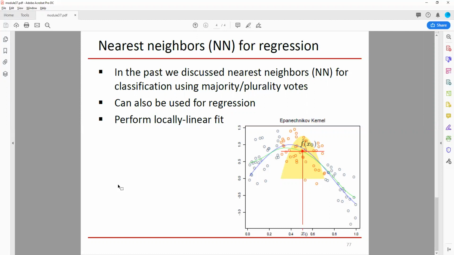And this can also be used for regression. We first choose the k nearest neighbors, and we perform a locally linear fit only among those k nearest neighbors. And similar to before, we can apply kernels by giving greater weight to the points that are closest to us and somewhat reduced weight to the points that are within the k nearest, but not quite that near. So that's it for module number 37.